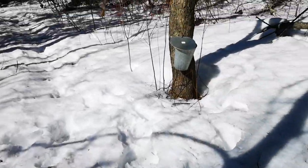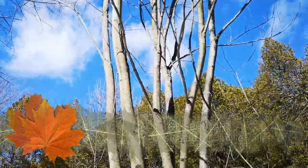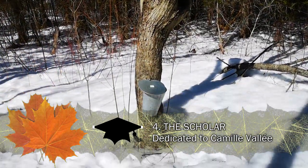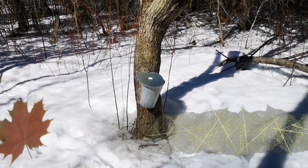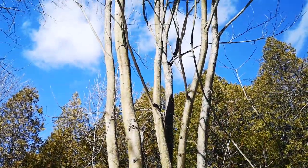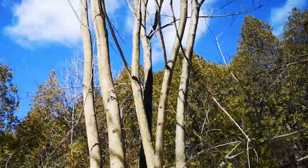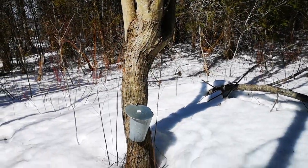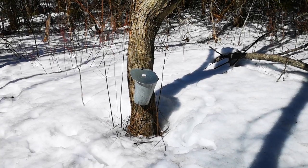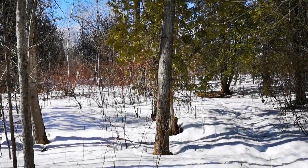And the next one is actually right over here. This one has been tapped for many years. This is one that I remember because of how it branches out here, how it developed, this kind of unique shape. It's not a huge producer, but there are days, funny enough, where it just pours out. So I'm not sure if having all of those trunks on the inside has really helped it or hurt it, but maybe within a couple of years this one will be a big producer, since we'll be able to start tapping it twice, maybe even next year. It's getting big enough. So, the next one's all the way over there, so let's venture our way forth.